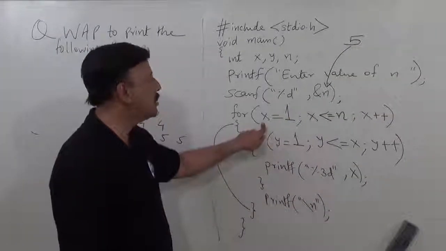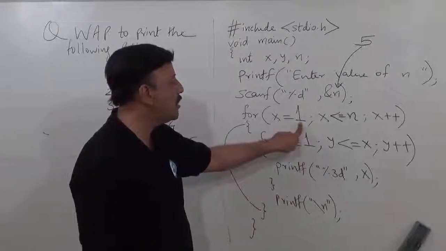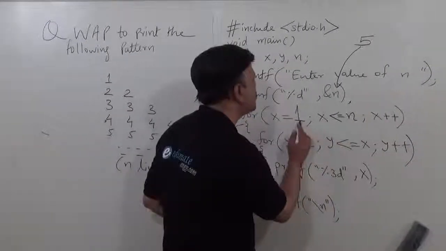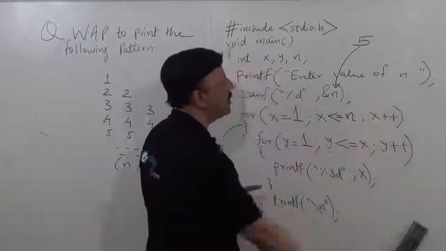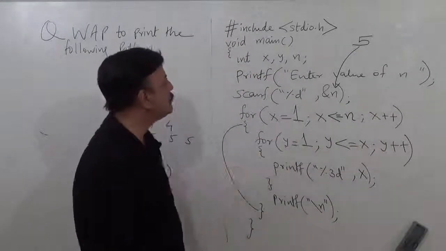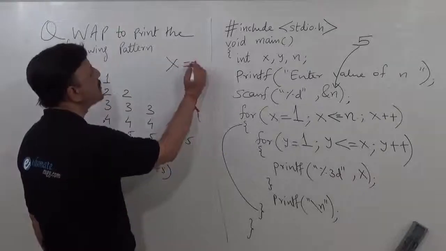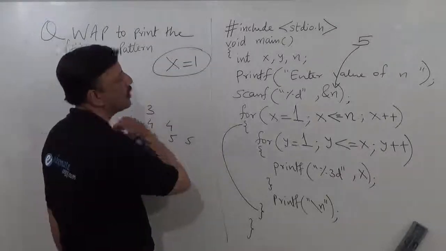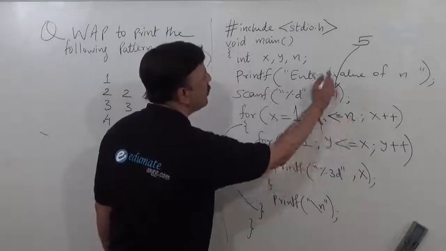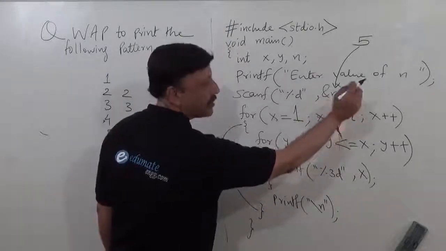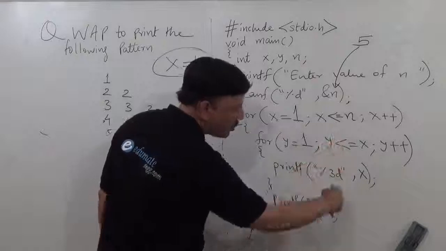Now if you run down this loop, x begins with 1 and goes up to 5, isn't it? x will count 1, then 2, then 3 and finally 5. So keep x as 1. Okay, let's do rough work. x is 1 right now. When x is 1, 1 is less than or equal to 5, the value of n. So a very true condition. So let's come into this for loop.